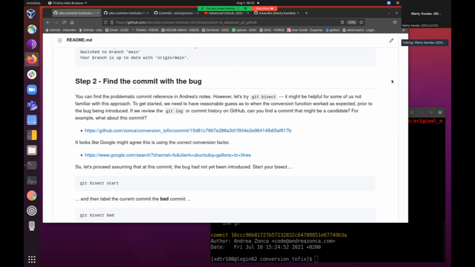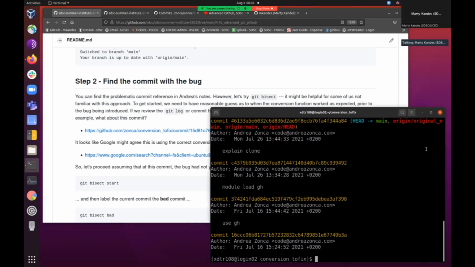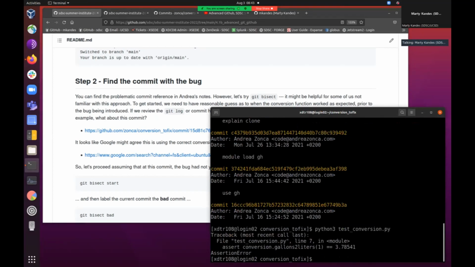This is a pretty simple repository, so we can dig through each individual function, and we know exactly what function the problem's in with this error. So it's a little bit easier, because we know, rerunning the test, it's related to this gallons to liters conversion issue. We know there's this function somewhere that's gallons to liters, and there's a problem, and we have to figure it out. So I think what you would naturally do is review your git log or your commit history on your GitHub page. And that's kind of what I did.